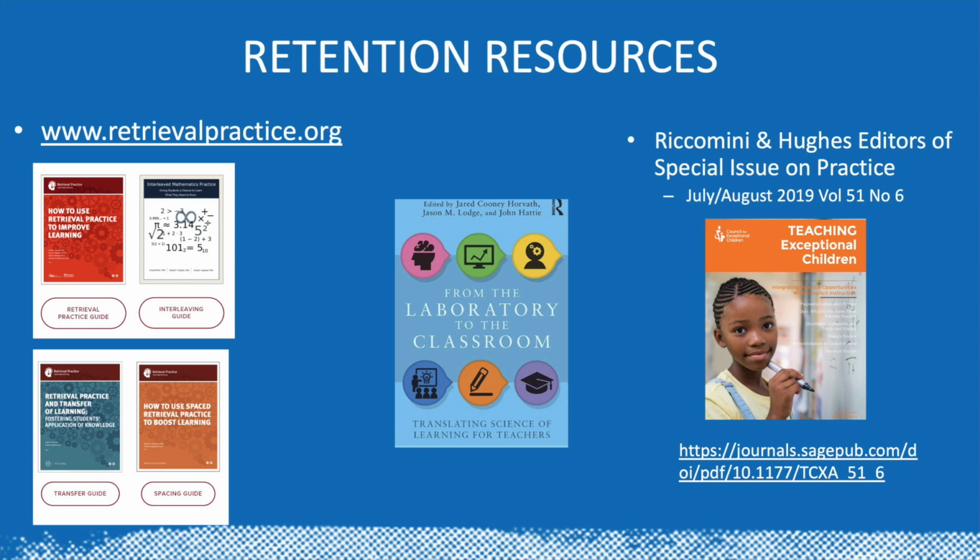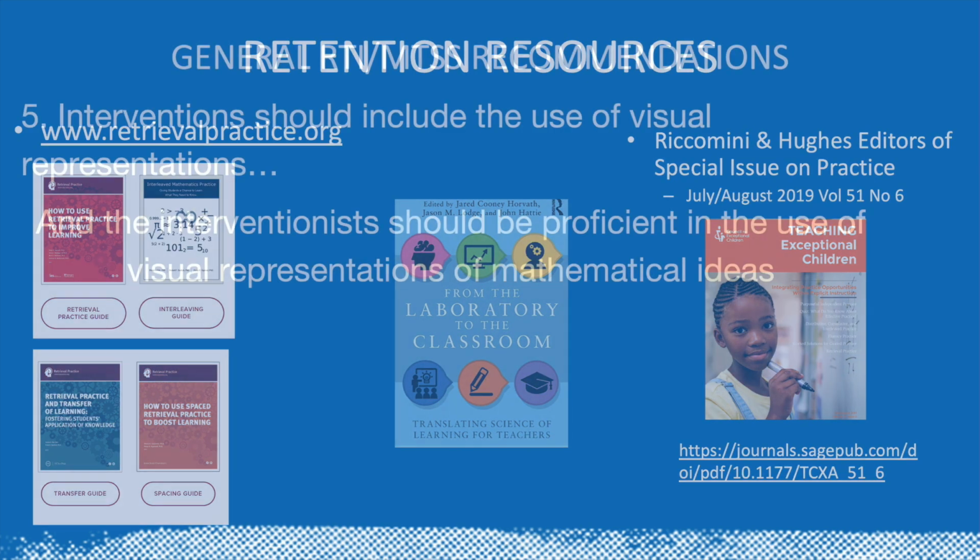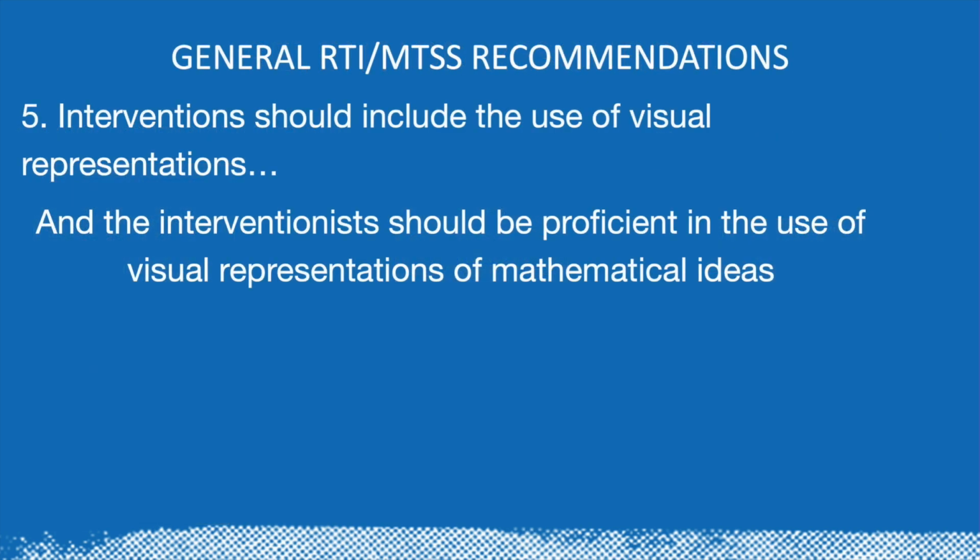And the third one is the Teaching Exceptional Children special issue that came out on practice. This one is, I think, probably a bigger issue than the first one, because for the first one, those techniques are fairly simple to learn, with a little planning to implement. But I want to talk about number 5, with this idea of visual representation. So everybody reads visual representation, we've got to use manipulatives.